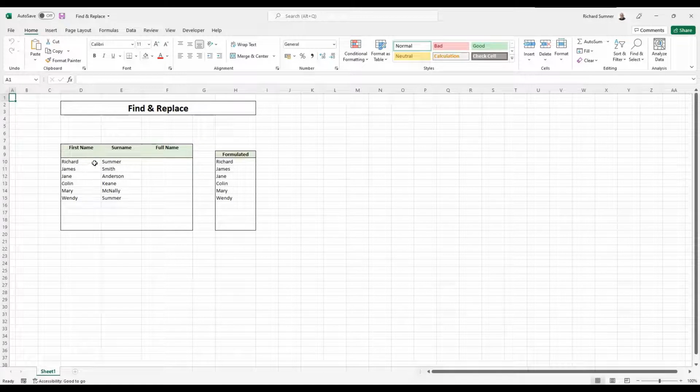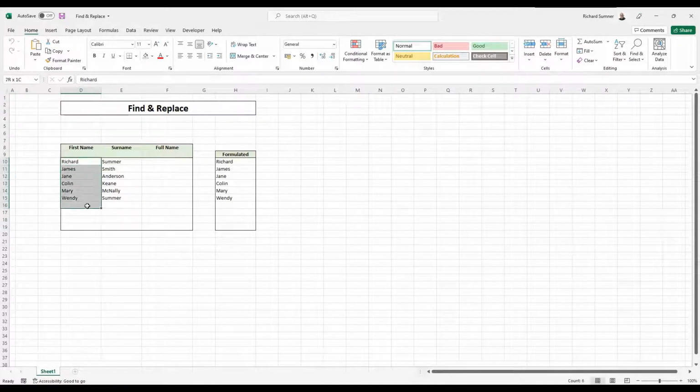I've written a bunch of names. You can see my name, Summer instead of Sumner, but you can see the different names that they've got in the list and how this works. So I will show you how they work. Let's say you've got a whole list of names and you want to change them. So let's just say, for example, this Richard Sumner should be something different and you want to change the name to Rick, for example, or if you want to change all the Richards to Rick, or you want to change all the first names, you want to find a particular name or whatever and you want to change it, you can do that.